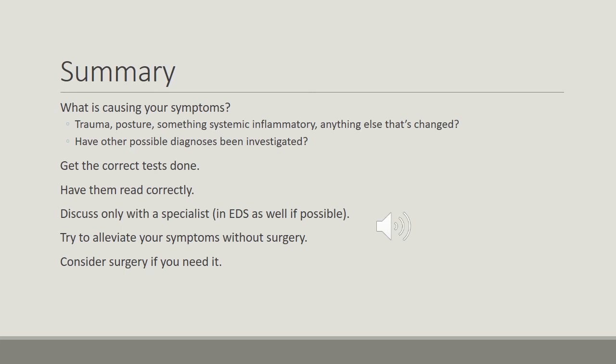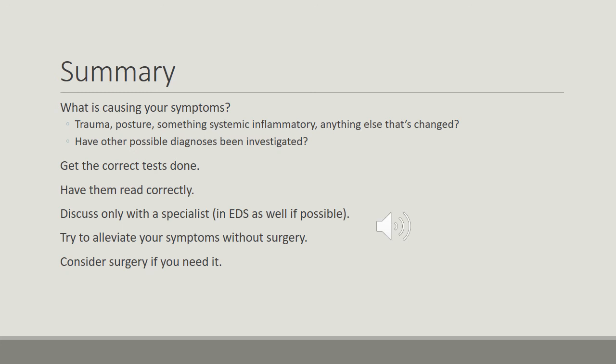What got you to the point where you needed to have internal fixation to hold your head in position? Dr. Patty's talked about before with chronic poor postured positions. Are we just jamming that hardware back to the position that got you in trouble in the first place? So we never want to stop thinking about how we can make things better, is what I'm trying to get at. Have we investigated these other possible diagnoses that we've mentioned in this presentation?